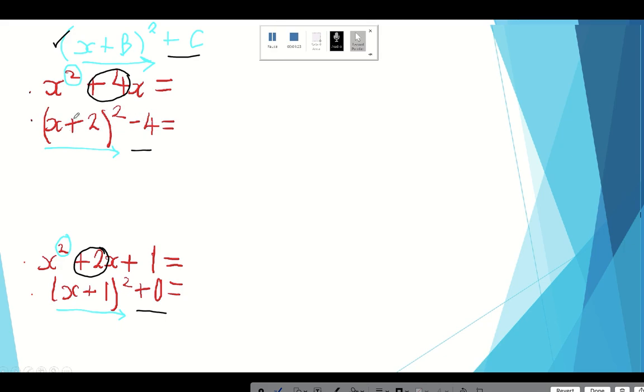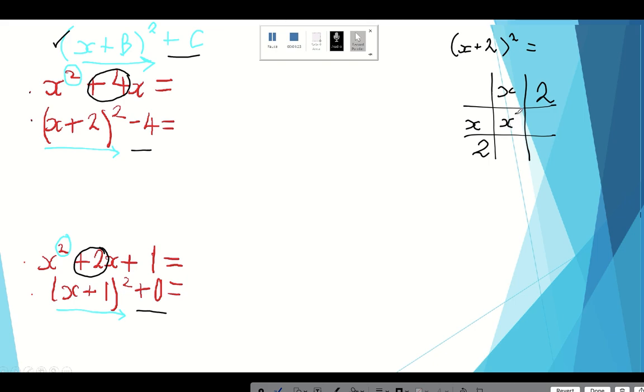But when we expand this double bracket, so let's say we expanded x plus 2 squared, x plus 2 squared would be the following. You could either do it in your head or you can use a grid. I often encourage you to use a grid. So the square means we need to repeat this bracket twice. So we have the terms here once and the terms here a second time.